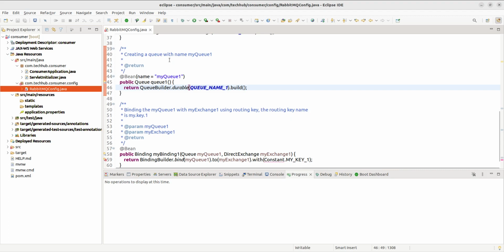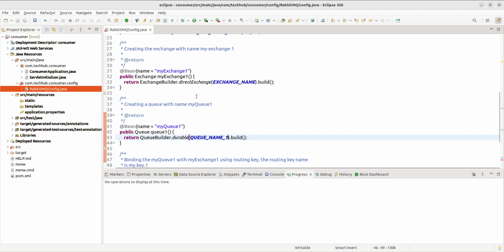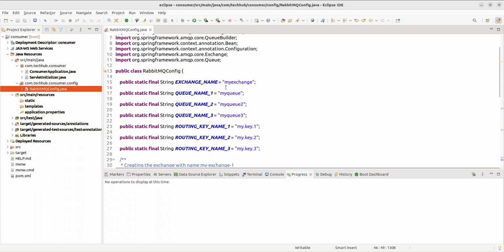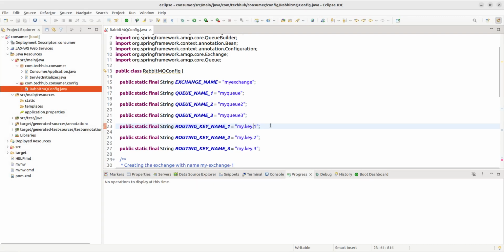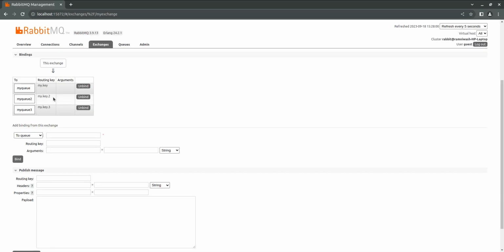Okay, now my exchange and my queue are bound using my key, not my key 1, just my key. Using my key they have been bound, so just give here my key. The other two are bound using my key.2 and my key.3. Simple.